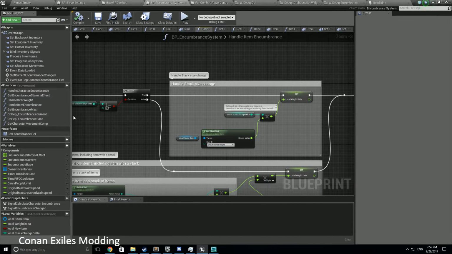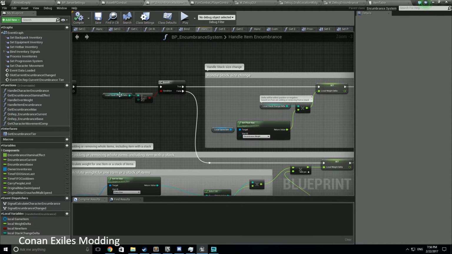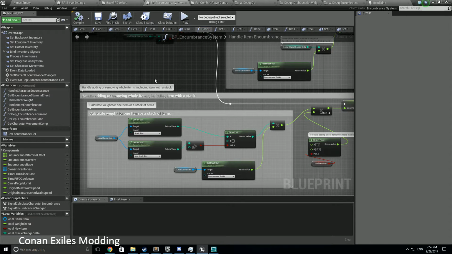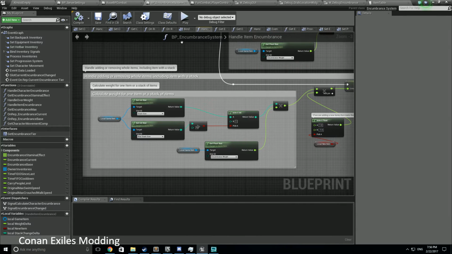So now if we go in, we're making sure that if there's actually change, the delta, it's not equal to 0. If it isn't, then we need to recalculate. If it is, then we're just going to calculate the weight for a single item. So let's talk about that real quick.